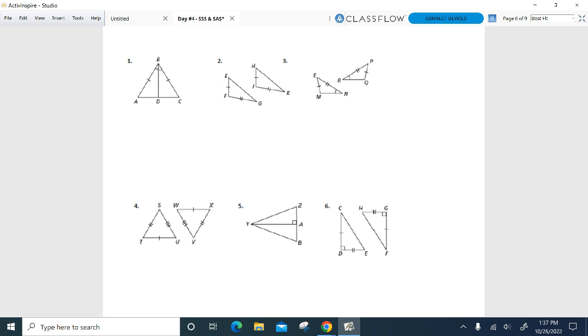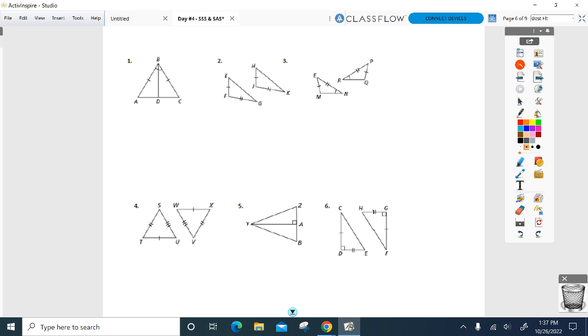So here's what I want to test you out on right now. I'm going to mark up some triangles. Are they congruent? If they are, which one of the 2 methods are they? And if they're not, we're just going to say not congruent. So let's look at the 2 triangles in number 1. Everyone see I marked 2 sides congruent and 2 angles. Here's the thing you've got to worry about. I will never mark a reflexive side. Ever. That's your job.